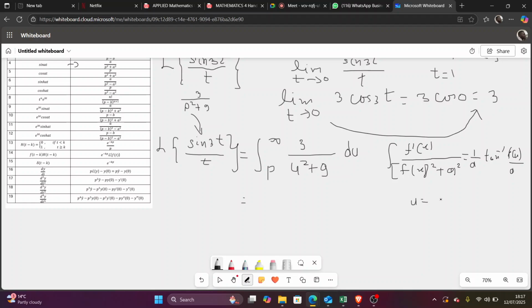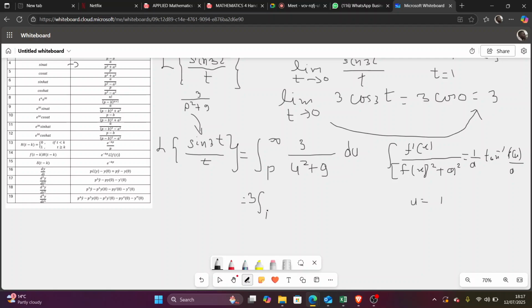If you differentiate it, it gives you 1. That's the reason why you have f prime of x. So this basically fulfills the requirement of this form. I don't know if I'm making sense. And what is a? A here is a square. So if this is 9, a here is 3. So if I can rewrite this in such a way that we can see this formula, I can take these 3 outside.